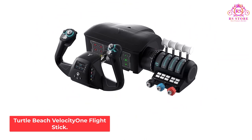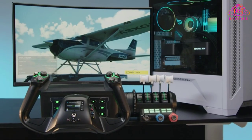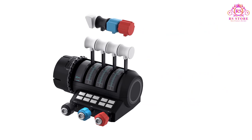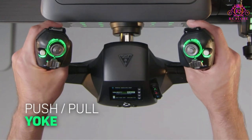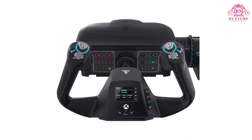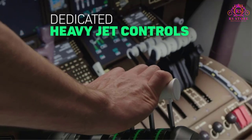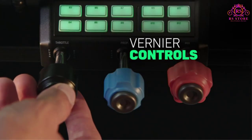Number 3: Turtle Beach Velocity One Flight Stick. While flight controller supplies have been continuously low, there is good news in the form of some newer controllers to hit the market, like Turtle Beach's Velocity One. Designed for Xbox Series systems but perfectly compatible with Windows PCs as well, the Velocity One is a great yoke system out of the box with tons of programmable controls. The main yoke system is busy, with ample buttons, switches, hats, LEDs, and even a built-in display. Perhaps even more impressive are the included throttle controls, boasting metal levers and vernier controls — a rarity among yoke systems.